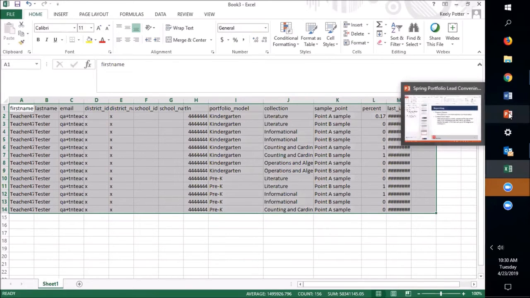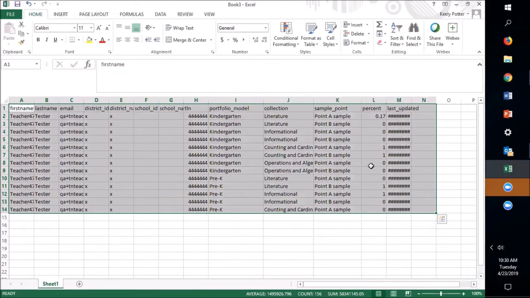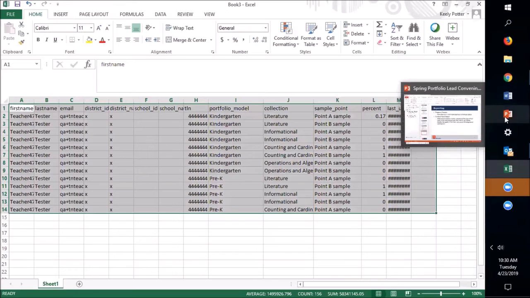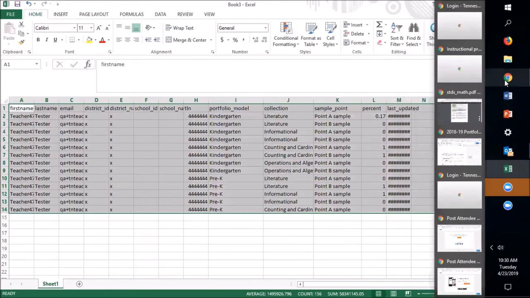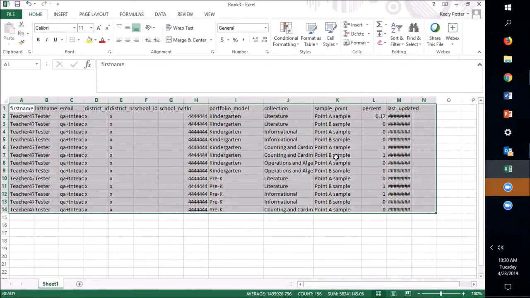So we encourage you to go into the platform to access these reports. Last year, reports were sent out from our previous vendor. This year, the reports have been built in so that you as a district lead can access reports as often as you would like to do so. And in Portfolio, the actual platform itself, you can find these in the reporting section for district administrators. If you scroll down the screen, it'll say context form report, it'll say progress report for the submission report, and you also see your roster report.